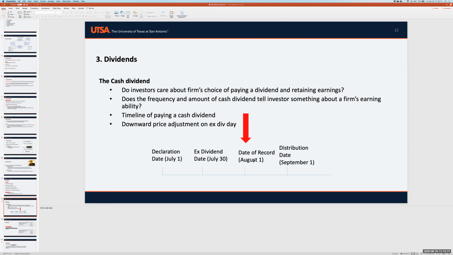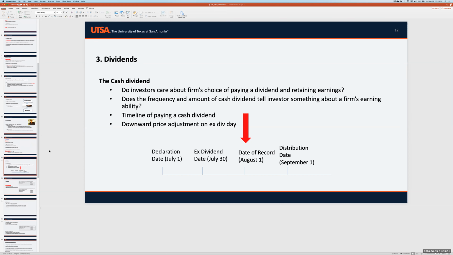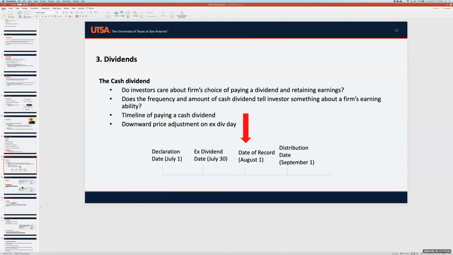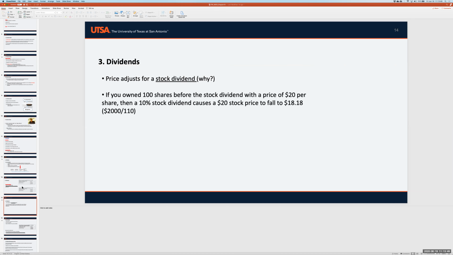And if you own the stock before the date of record, let's say August 1st, the company will distribute the dividends. So yeah, it's important to know the dates and what the meaning of these dates is. You already had this question or a similar question in your exam too, and the dividends can be paid in stock. And we have a question for these tables. I will skip the slide and I will explain in the question.